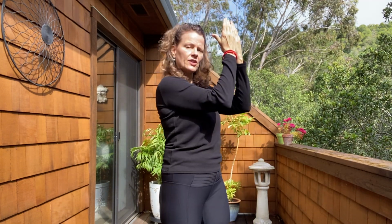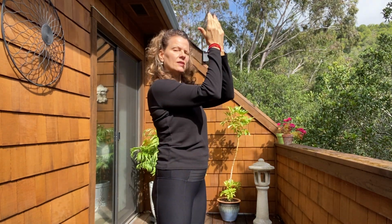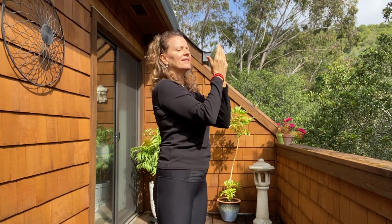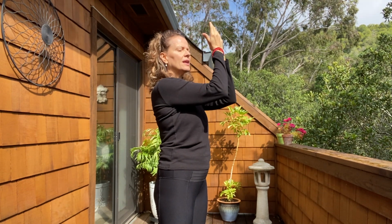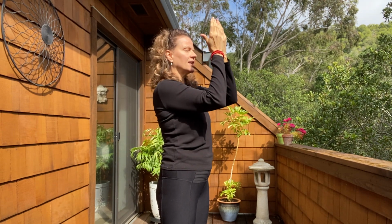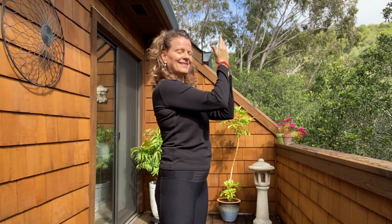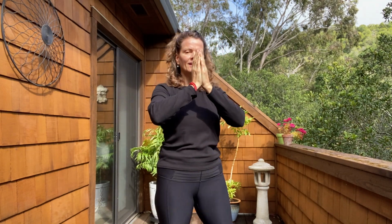And reverse directions. This time, imagine the light from your hands moving through the head, in the back of the head, bathing the brain with this new chi energy. Lovely. And come into stillness.